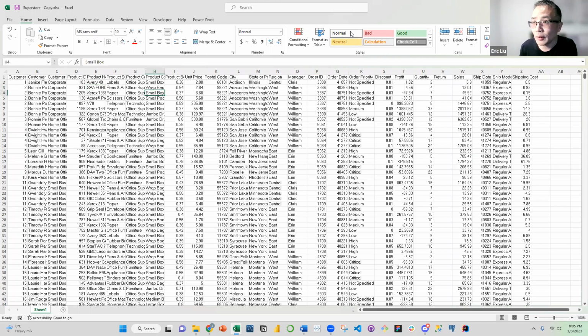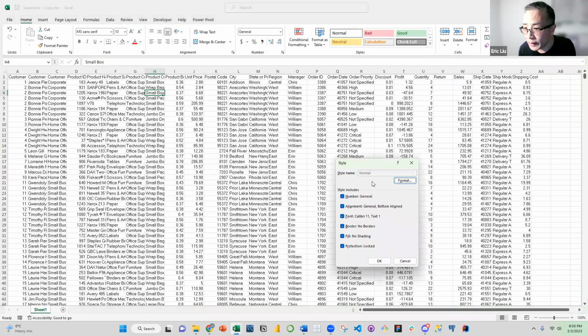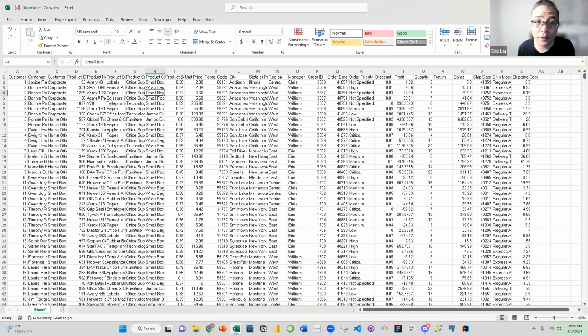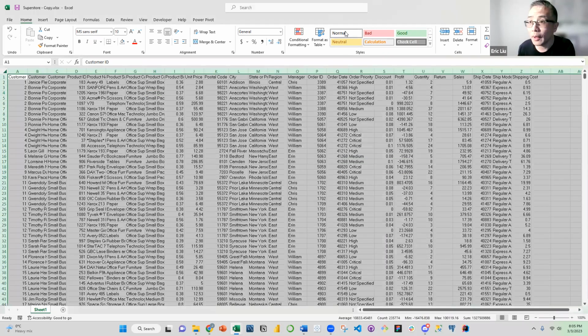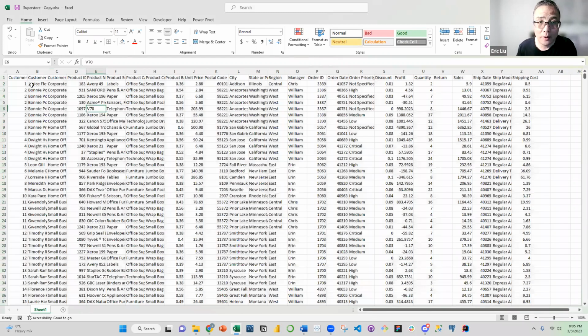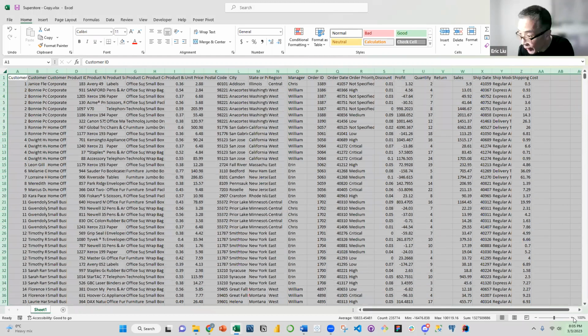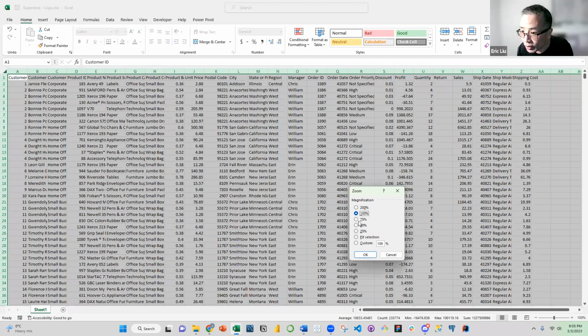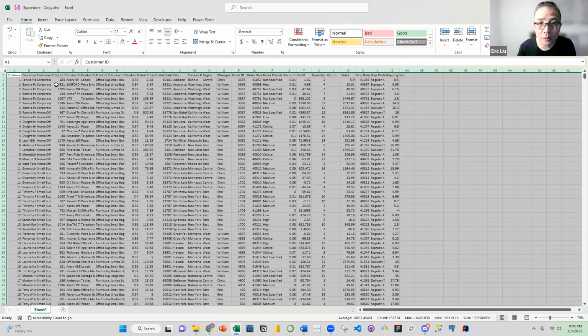So I'm going to right-click normal, and I'm going to modify this. So in fact, this is the right format. What I will need to do is I click this and click normal. So if it is not the same, you could always modify normal. So right now, I'm going to zoom out a little bit, change this to 75%, so I can see more data in one single view.